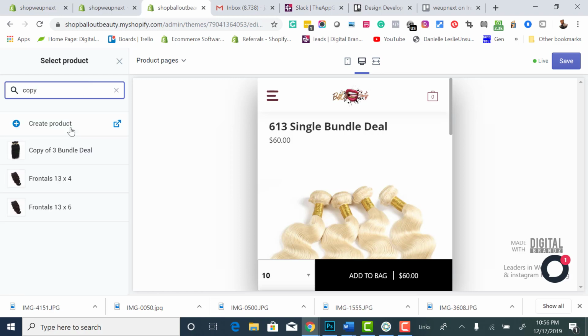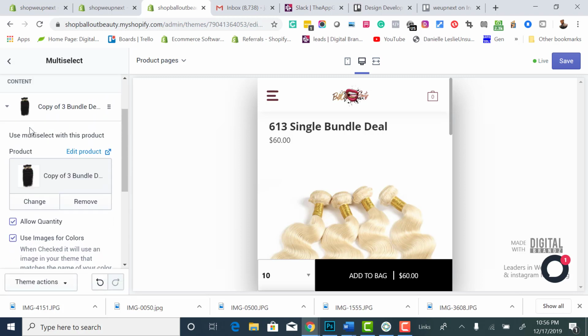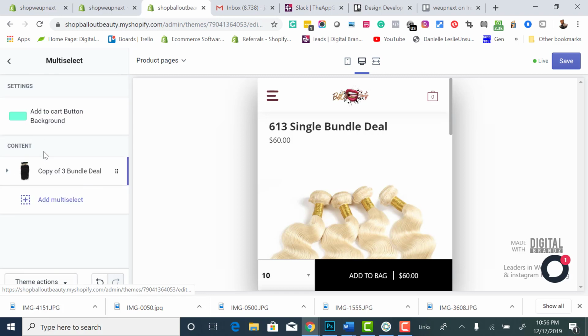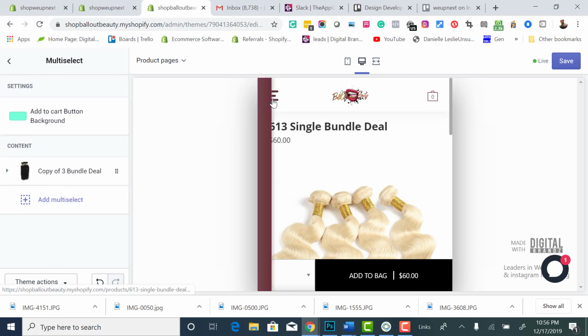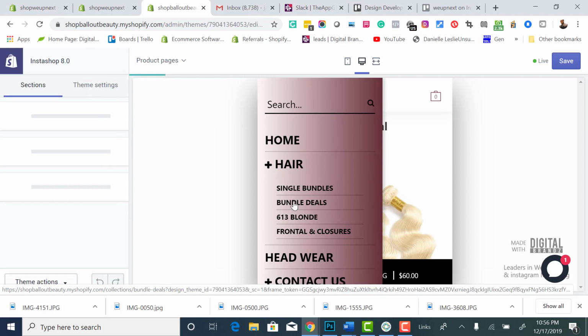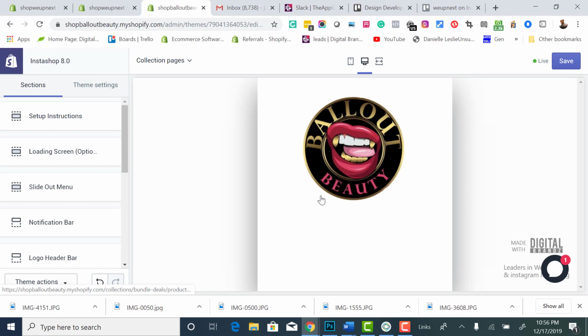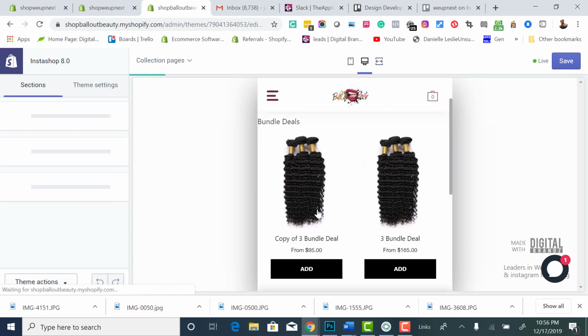Copy a bundle deal. All right, so that one is done. So if I want to see that product in motion, I can click here, go to bundle deals. Since you've already have it attached to the bundle deals collection, it should show me copy a bundle deal.